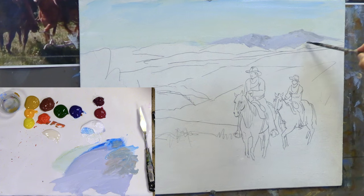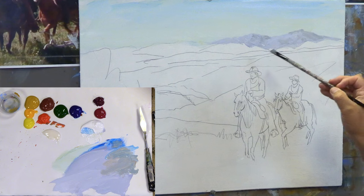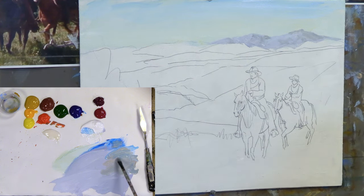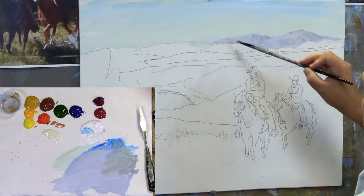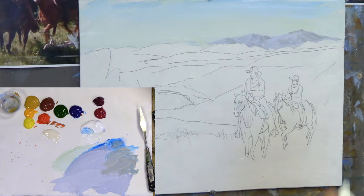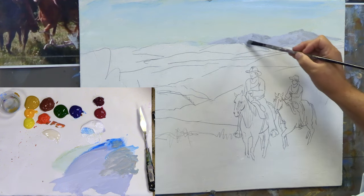One of the problems we have as artists, at least I do, in starting in the back is I start to make perfect mountains right away, and they get too much interest for where they're going to be. So we want to be a little bit careful, a little bit cautious, not to add too much to these. And especially your acrylics are going to dry one value darker. So what looks like maybe not enough interest might be quite a bit of interest here in just a moment when we finish some of this off.